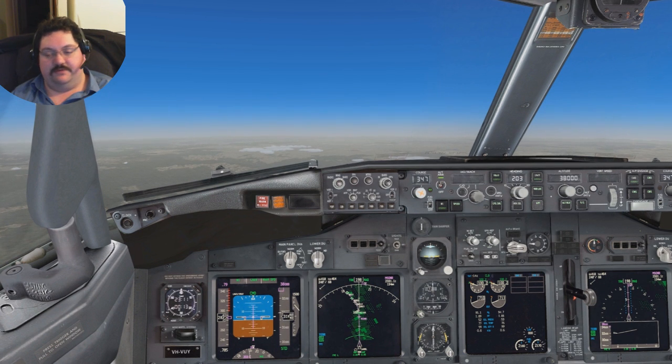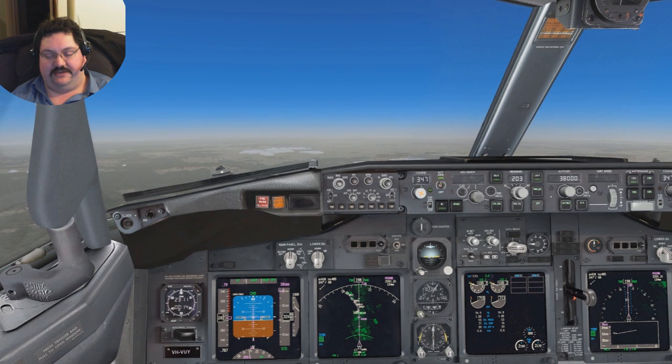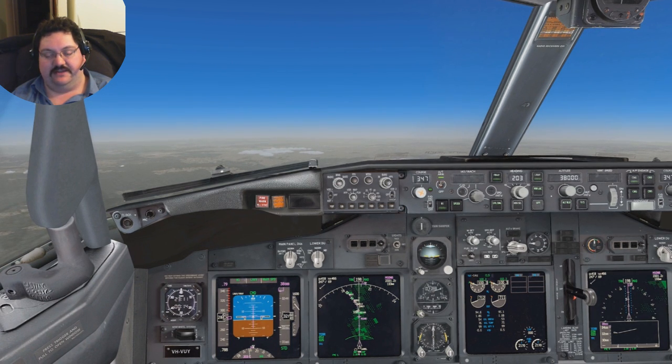Once you contact Brisbane Approach in the G-class airspace before entering E-class, they'll give you a clearance, which is basically an IFR clearance to continue your climb into controlled airspace, at which point you're pretty much flying like a normal airliner from any normal airport that you'd normally fly in VATSIM, Class C or D.